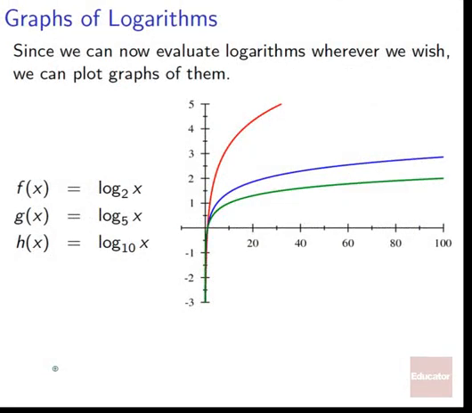So now, since we can evaluate logarithms however we want, because we've got these nice calculators as tools, we can plot graphs of them. So let's look at some graphs. f of x equals log base 2 of x. This is in red. g of x equals log base 5 of x. That one's in blue. And finally, h of x equals log base 10 of x. That one's in green. So notice how short the y-axis is. It only goes from -3 up to +5, but we go all the way out to +100 on the x-axis.